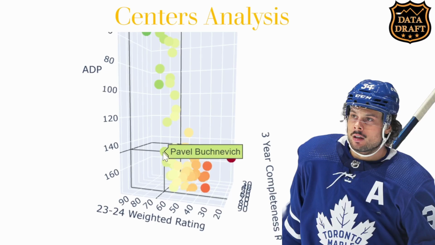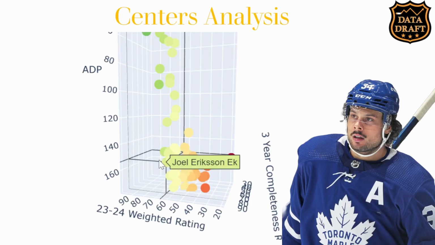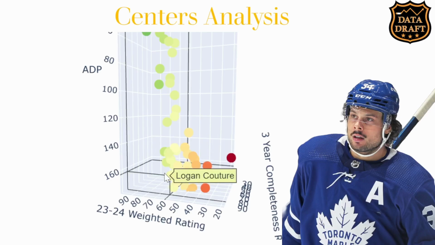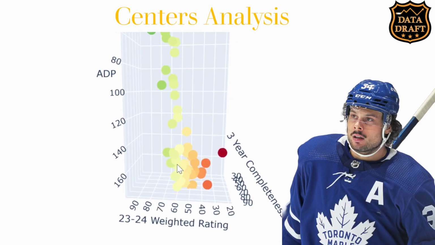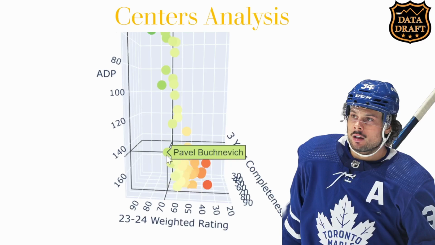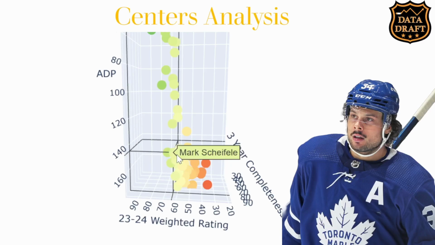But you look at the green guys, Buchnevich. If he's going in this range, plus 140, he's going to be the steal of the draft. So if you can get Buchnevich anywhere near this, he's a point per game player, top 6 in St. Louis. He is dual eligible right now, center and right wing, I believe. Very solid player, complete, gets some shorthanded goals, some penalty kill time, some power play time. So he's a really great option at this 140 range.